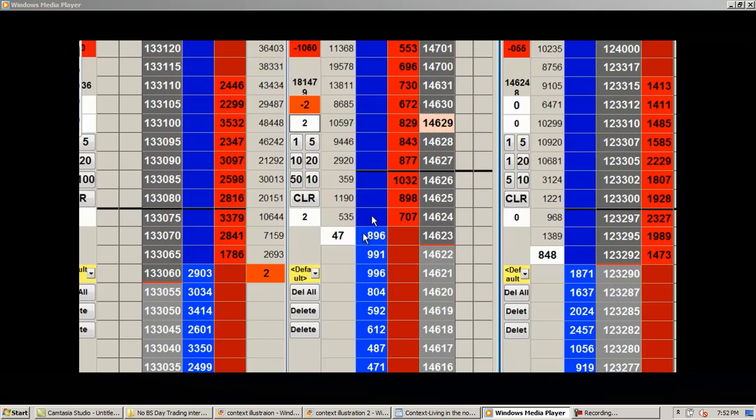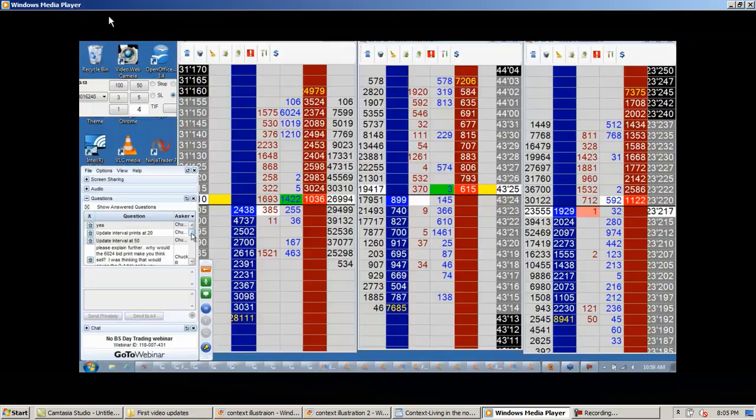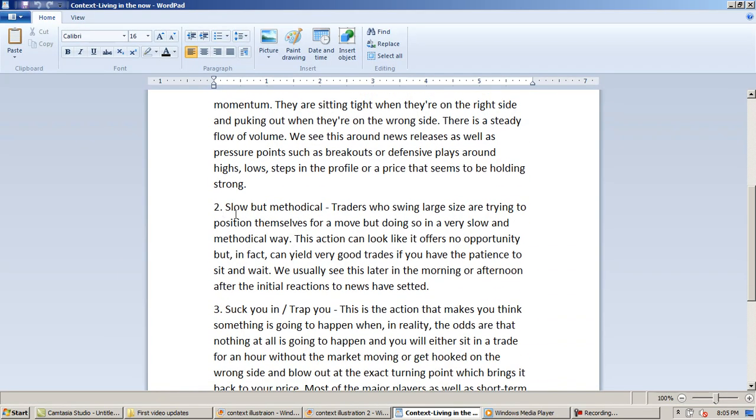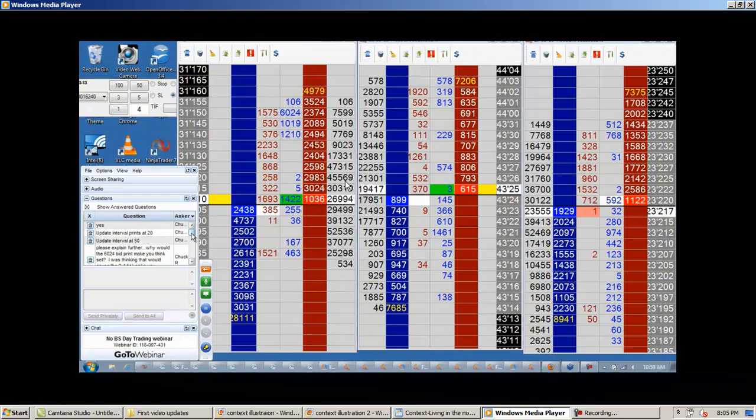That's, again, game on type action in an area where you want to be involved. So if you bring up the starter video titled 5 Profile Breakout, I think this action is very representative of the slow, methodical type action I describe as the second type here on this document. What we basically saw was a market that was moving back and forth in a fairly heavy range.